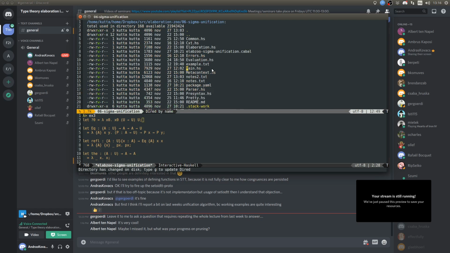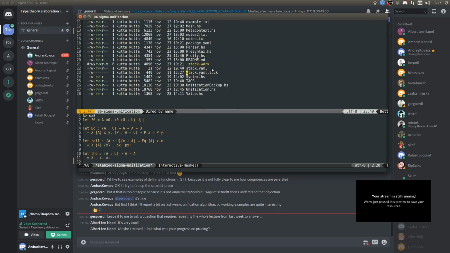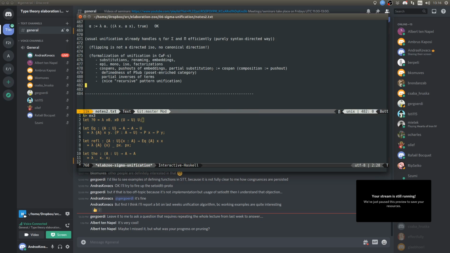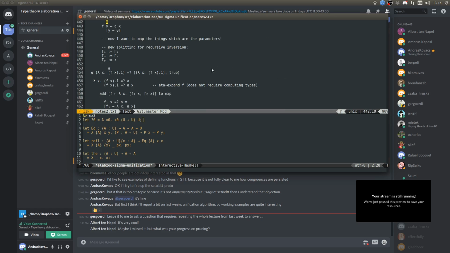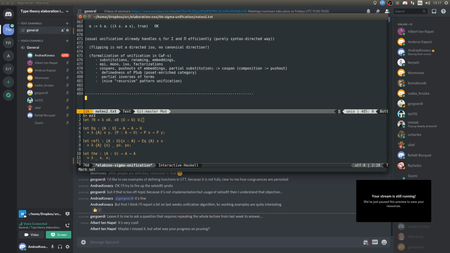So yeah, maybe I can also talk a bit about pruning. Okay, so this algorithm that I was talking about last week seems to work. Everything which I mentioned seems to work fine, but for pruning, I was not able to figure out an upgrade which is as nice as this upgrade for pattern unification.